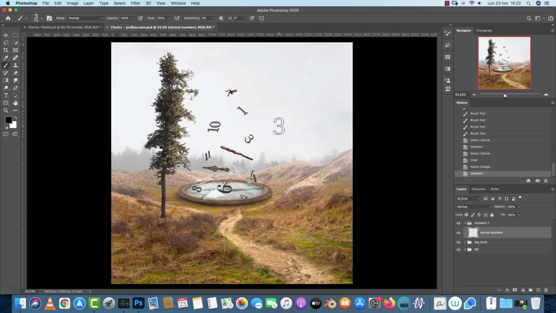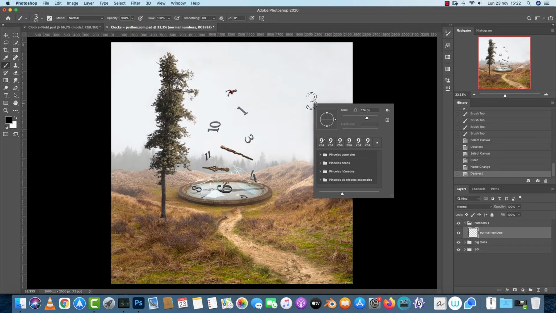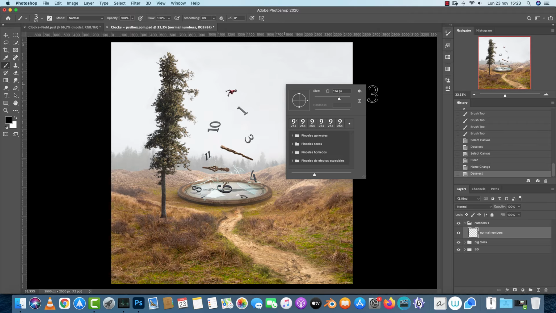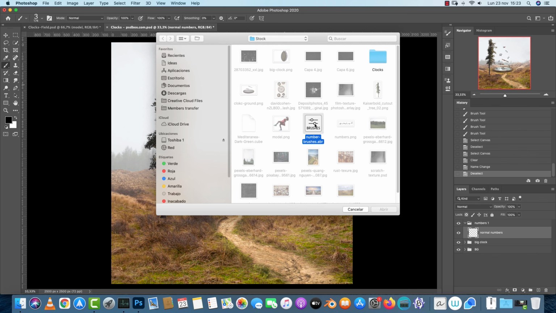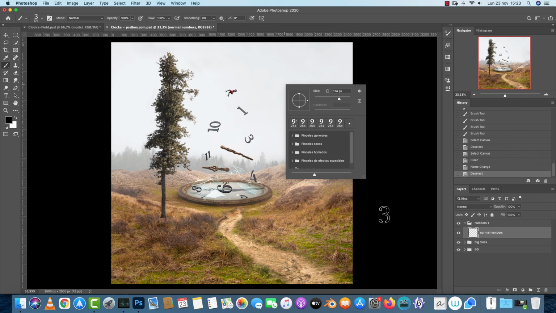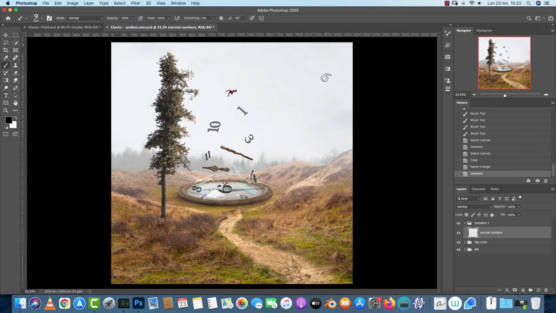So I've finished creating a number of brushes. You'll have them in the stock folder. If you just right click on the brush, click this icon and choose import brushes. Inside of the stock folder, you'll see the number brushes.abr. Just open that and you have them over here. You have the numbers with the normal numbers and the dynamic version. So we are still on the normal numbers group. I'll get the 9 dynamic and just click a few times here and there to create some random numbers. Now, if the biggest number is too big for you, you can delete it later on or just make the brush smaller before you start painting. Now, I don't want to paint that much with the number 9.